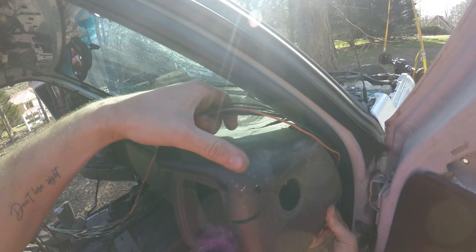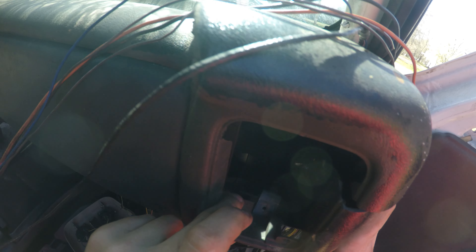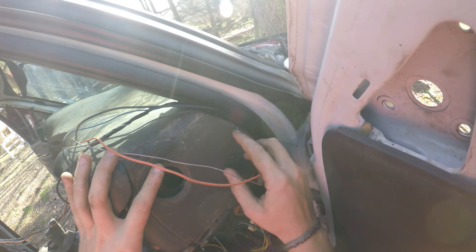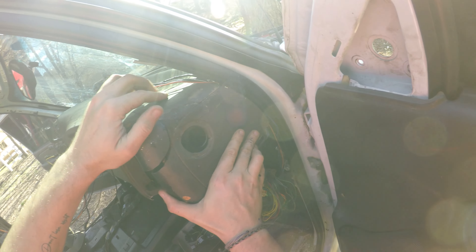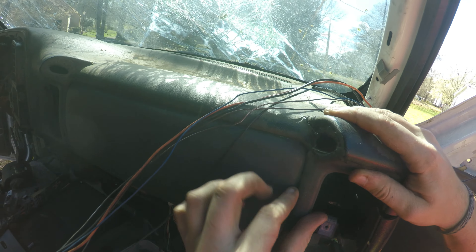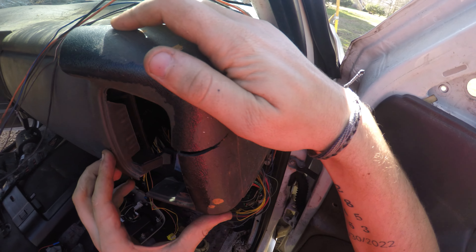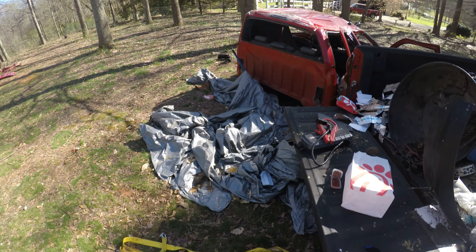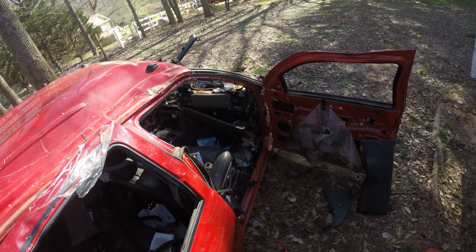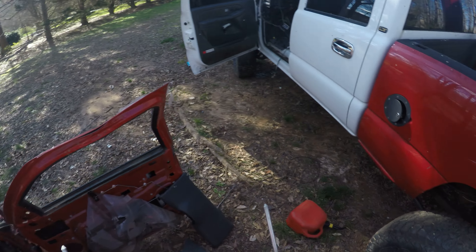That piece goes in the corner there — slide in there, you go. There's nothing that holds the rest of this in place at all. That's wildly broken right there. I don't know how this crash bar goes in, I don't know how that works at all. I just kind of ripped it out before — it just slots into place and then clips.